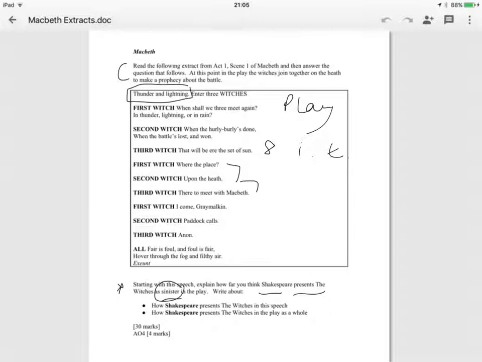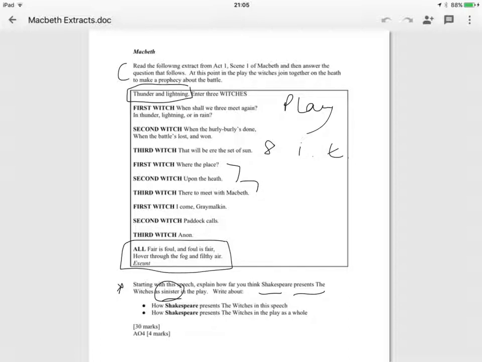Now, I think also at the bottom you'd probably want to zoom in on something like this, where the witches speak together all at the same time, like they've either practiced this or they can read each other's minds. That's quite sinister. And the fact that these are strange, contradictory sentences, fair is foul and foul is fair, so it doesn't make sense. It's things that can't exist at the same time. So you could talk about the contrast there. It's not quite an oxymoron, but if you did use language like that in the exam, you would be getting marks for the way you're thinking about the text. But I think I'd go with contrast.